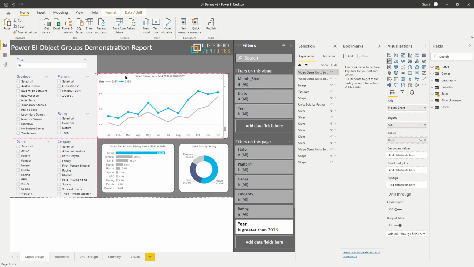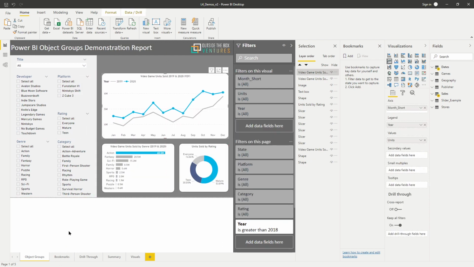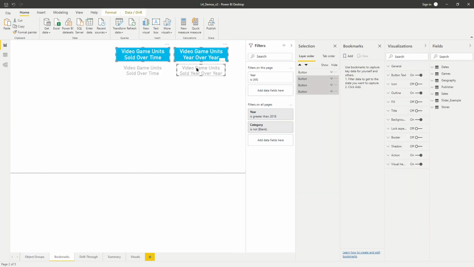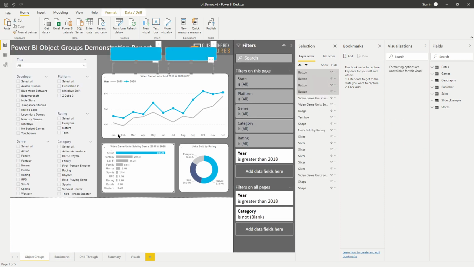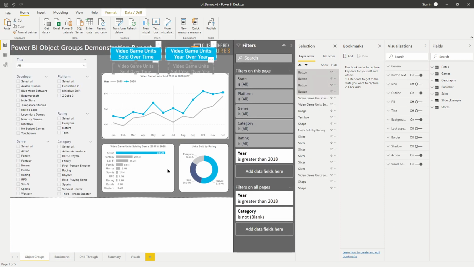So now let's go ahead and bring in our buttons. I'm going to grab my different buttons. I'm going to cut those. And I'm going to paste those on this page as well. Next, I'm going to just place them at the top because again, these are where I want my buttons to be. These are where I want users to go to switch back and forth between the two. And you can see that my 4 buttons are now over here at the top in my selection pane.